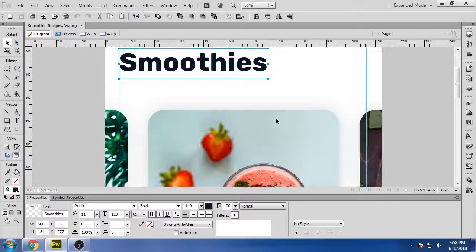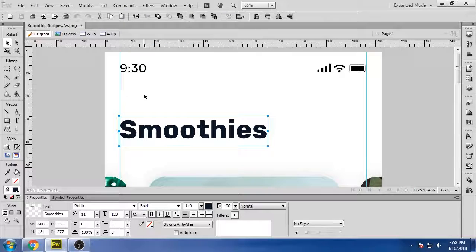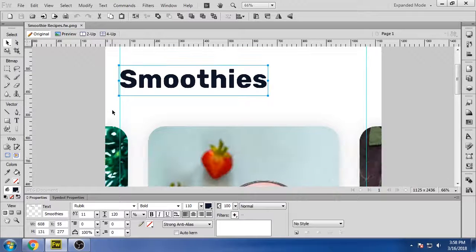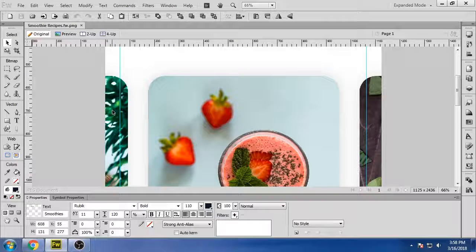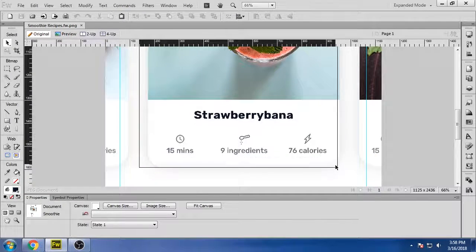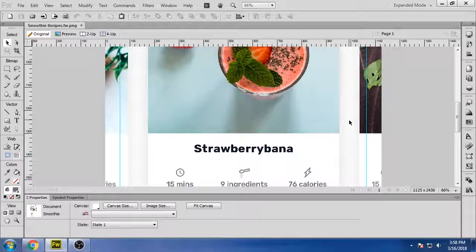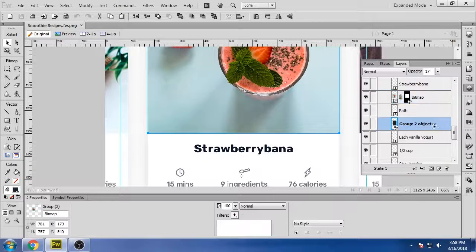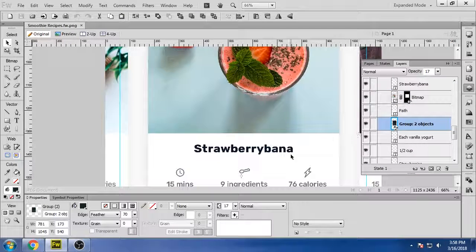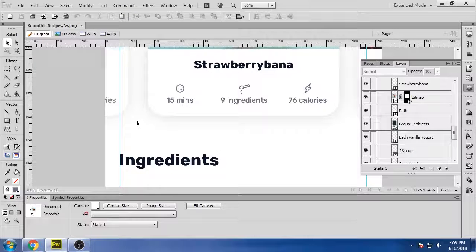As you can see, here is the title of the screen, like I'm using in any iPhone 10 design app that I do. Here it's one recipe that shows the current one in the middle. I did a feather here, like a drop shadow with this color but darker, and I did 70 amount of feather and opacity 17 to look like this.